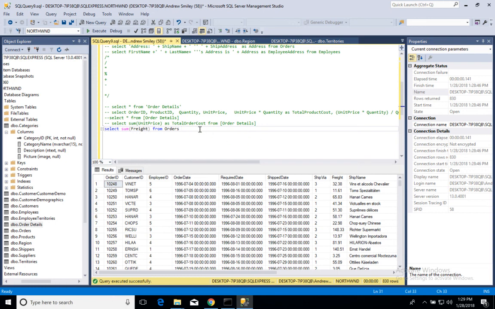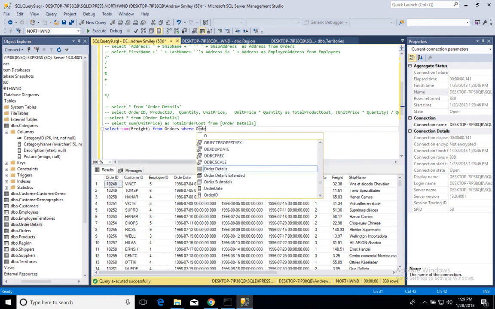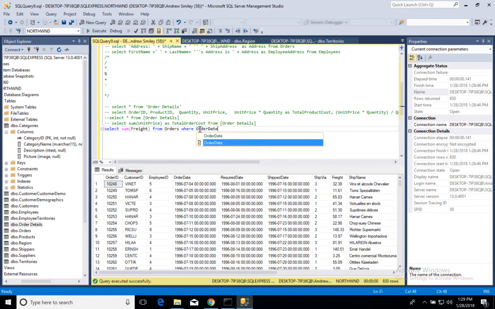So select freight from orders where order date between 1996-01-01 and 1997-01-01.